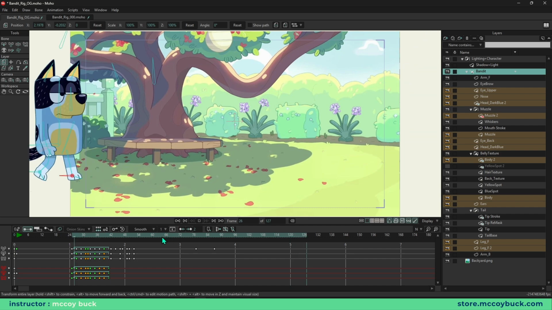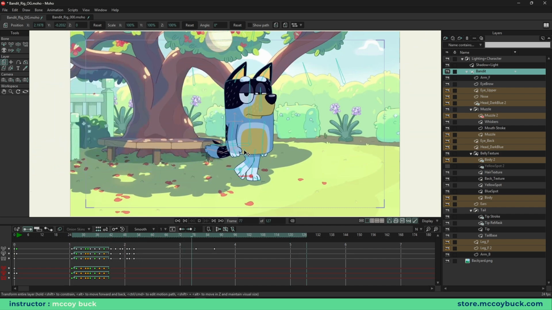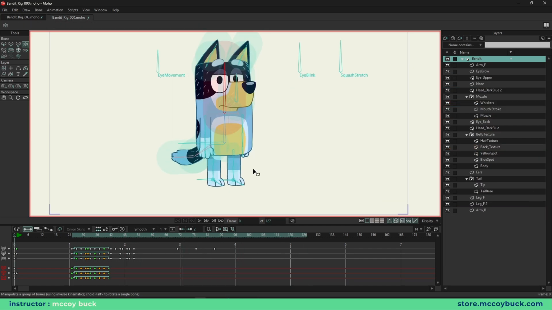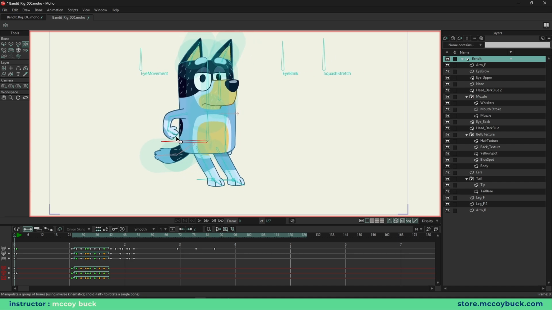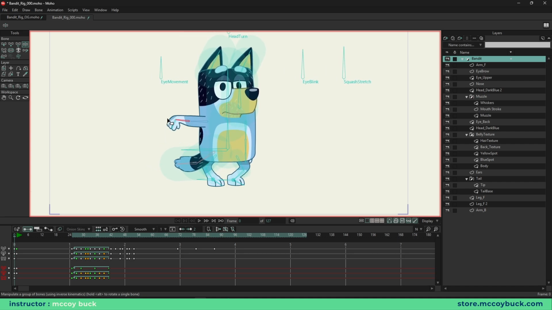I didn't want him to be in any crazy poses, or if I did, I would keep that in mind for his arm bends and things like that. So that's one of the things I want to talk about as well. On top of which binding method do I use, it's also which binding method is necessary. And again, that just depends on what you want the animation to be.